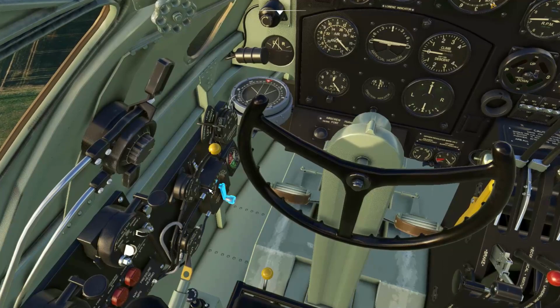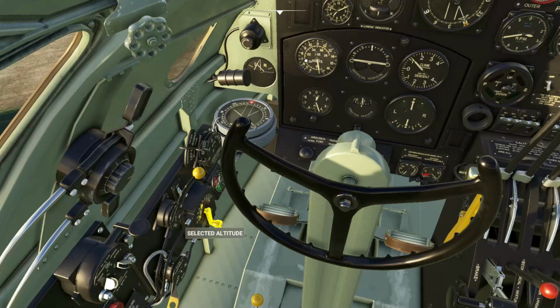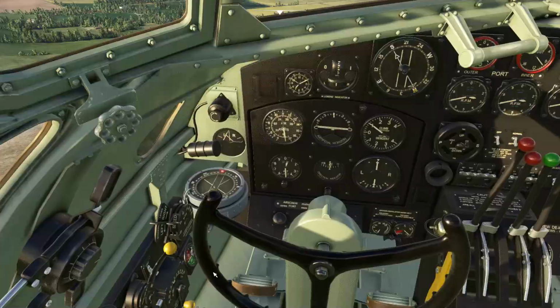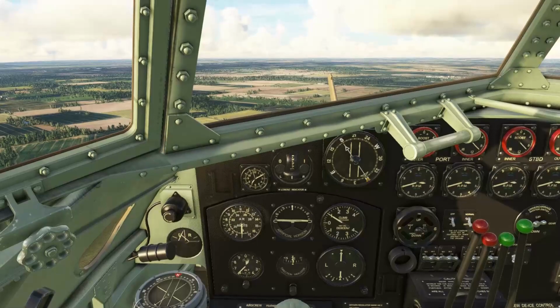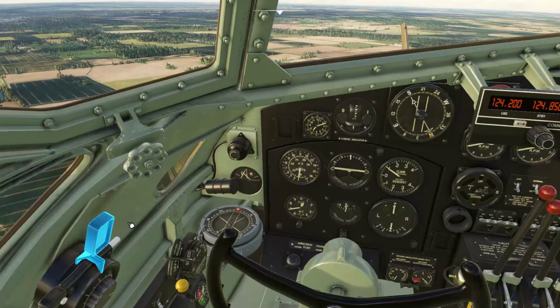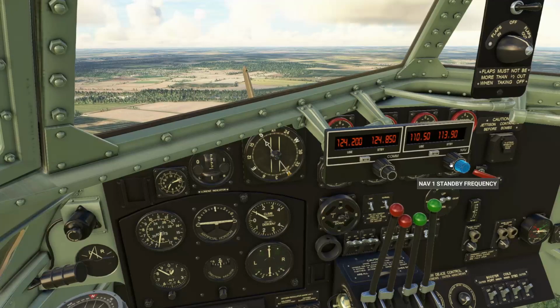So I'm just going to turn that anti-clockwise just a couple more times. Just get us a nice altitude. Okay. Right. Switch on our radios, we'll bring up the visibility. Now we're going to want to tune into our first VOR, which is Gamston, which is 112.800. So bring that down, 800, switch.